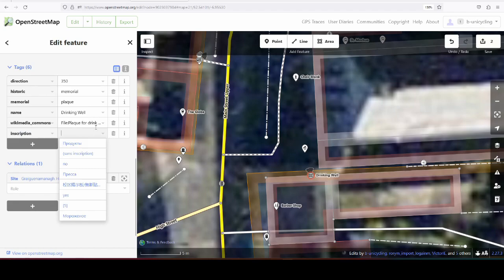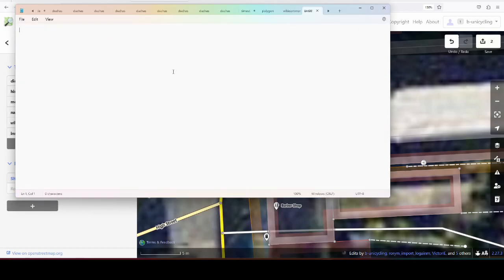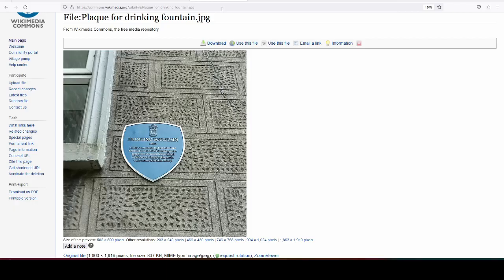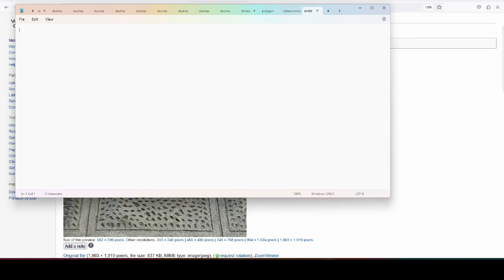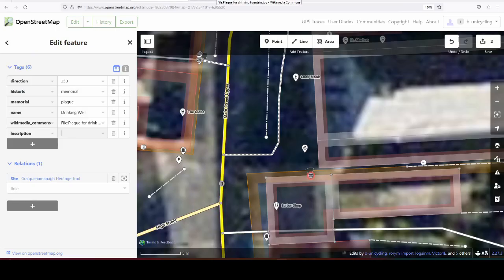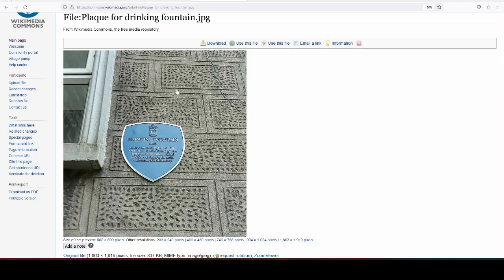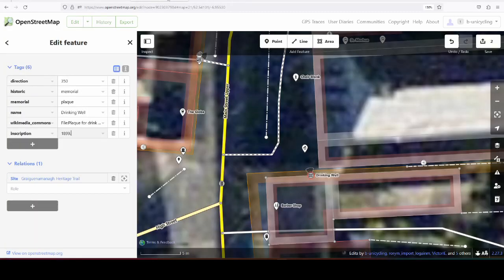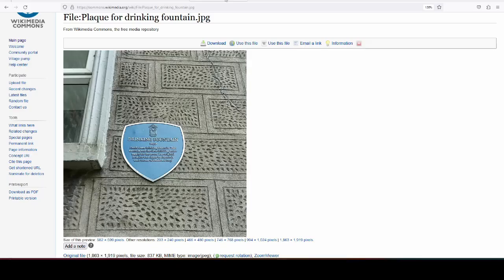What might be useful is to type it into a notepad first, because you can switch between this image and this easier. You could just have two windows here, of course, but also if you start typing here, I'm just going to start typing 1899, oops, full stop, and then I go into this tab and I want to type freshwater drinking fountain. Of course, it doesn't do now what I wanted to show you, so maybe just go that way. Freshwater drinking fountain, full stop. And read on.